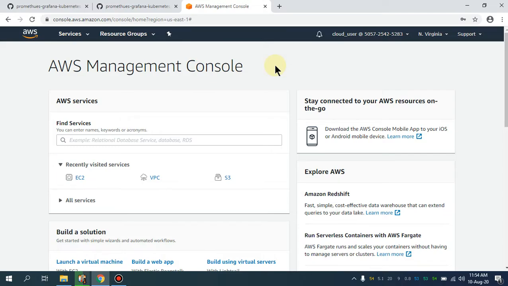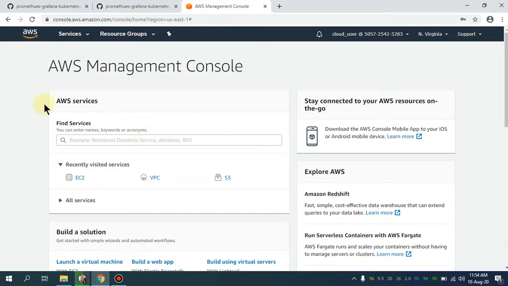In this video, I'm going to show you how you can monitor your Kubernetes cluster with Prometheus. We are going to set up a 3-node cluster on AWS EKS, and we are going to monitor our 3 nodes. One thing I need to tell you is that this video is particularly relevant to the monitoring of your nodes. In my later videos, I'm going to show you how you can monitor your application through Prometheus.